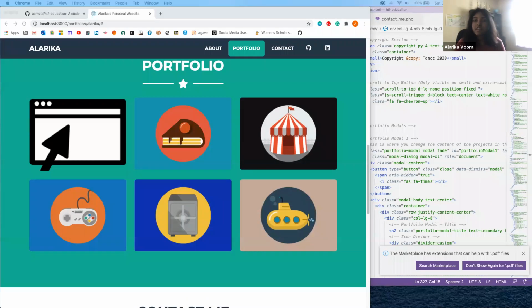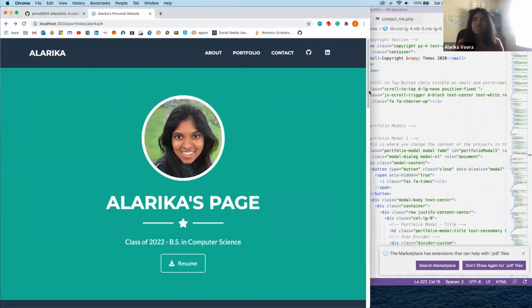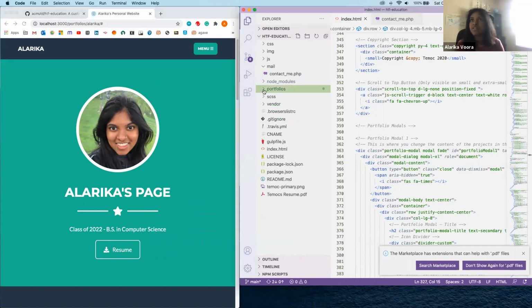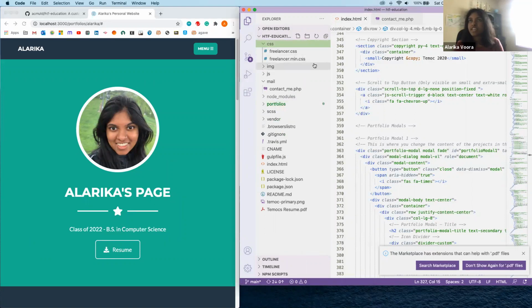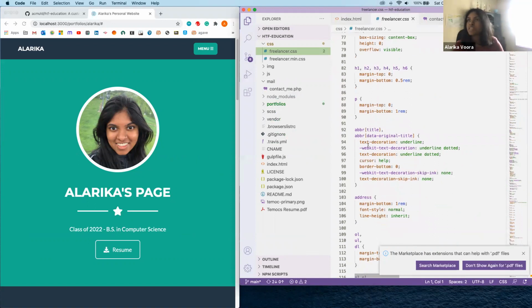And so now, in number 7, we have advanced topics. So obviously this website is great, but it looks very similar to the original website. So if we want to make some changes, we have to go further. And one of these changes is CSS. The reason why CSS isn't completely easy to change and why it's included in advanced topics is because it auto updates for your files as well. So when you go into CSS and you make a change, it's actually not going to show that when you save it. So if I want to change something like just text decoration, I'm like, okay, I don't want the underline format, and I delete this and I give it a save, it's not going to change at all.